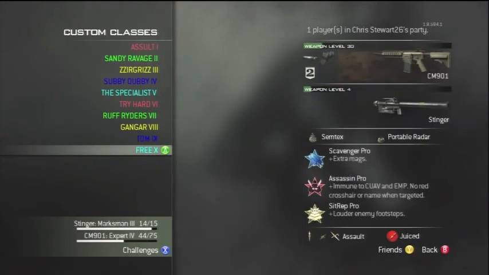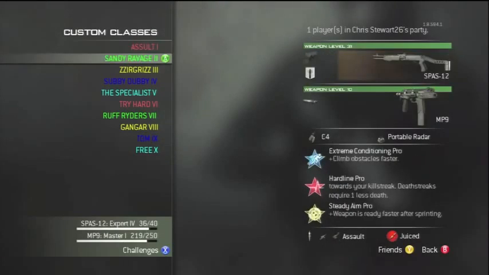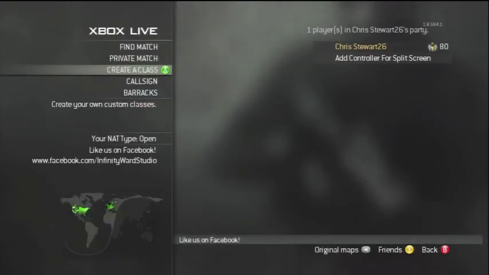So yeah. My free class is this class I just use for whatever. I switch it up all the time. I usually just use this class for when I'm leveling up guns to get them gold. I'm working on the CM9. I'll probably get that in the next day or so. So those are all my classes. I have all 10, and they're all colored because I'm awesome.